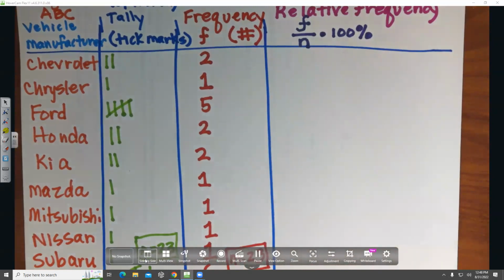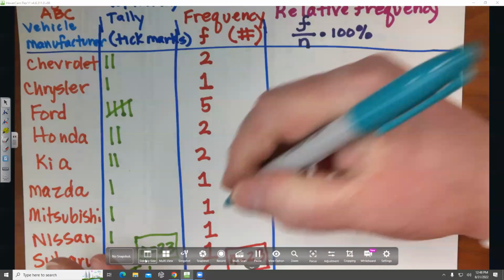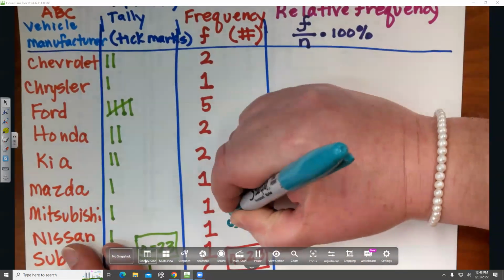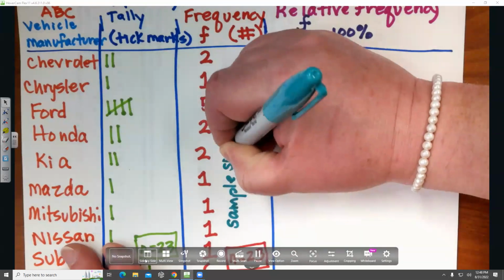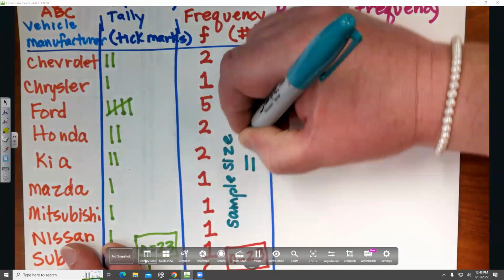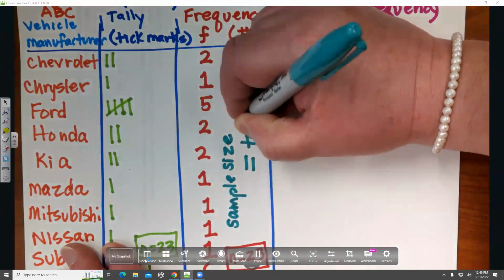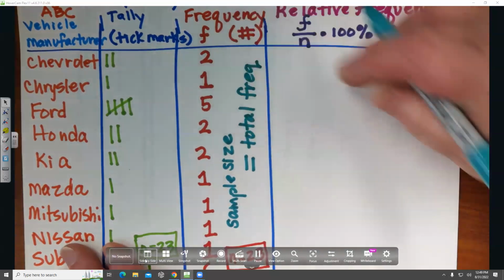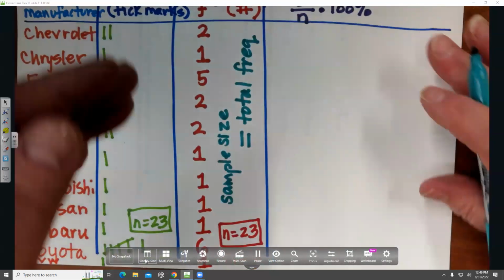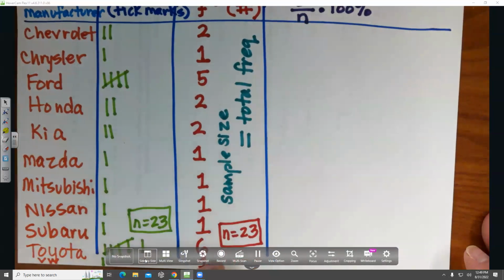I didn't mention it, but I am going to at this particular juncture: your total frequency should always equal the sample size. The sample size should always equal the total frequency. We use that as a checkpoint because we totaled up those frequencies and found that it did total to 23.